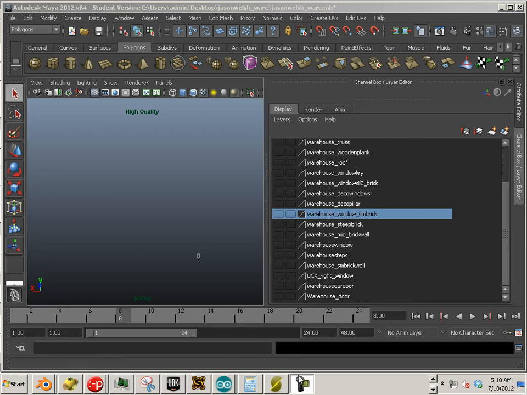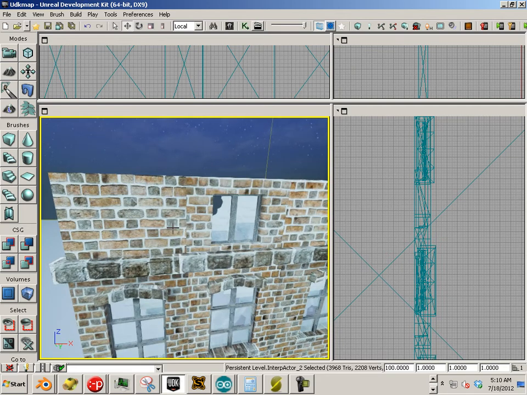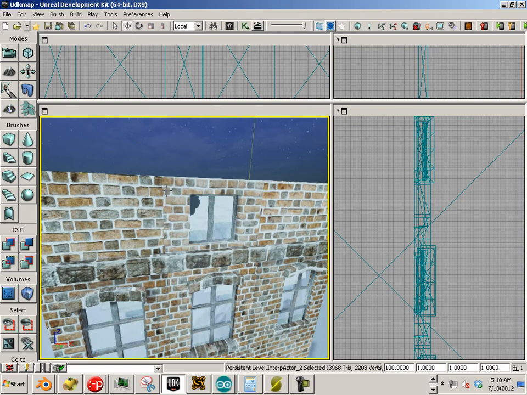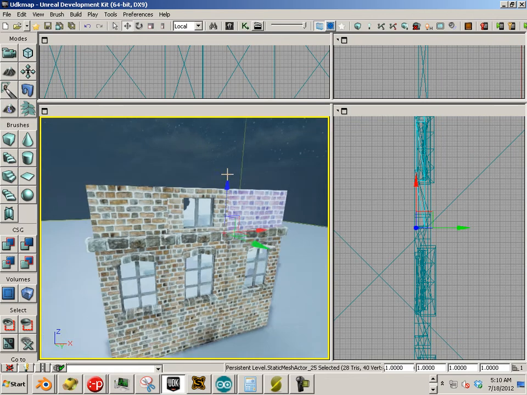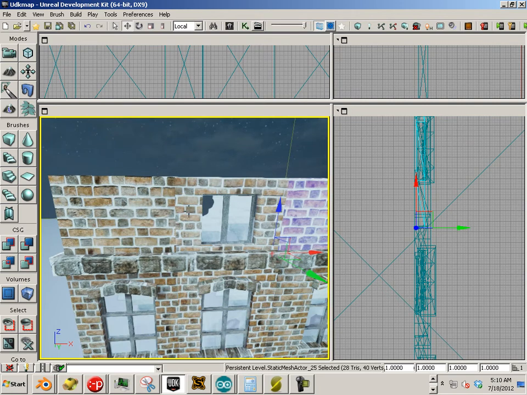All right, now I want to show the process of fixing maybe UV problems, because students hate UVs, and I know this, and they kind of blow past the UV phase. Well, in this case, the UV phase is probably the most important phase out there. During the design phase of these little chunks, when I put the UVs on, I never even considered the fact that this chunk right here will need to have its repeat value on both sides of the brick to match up. So, for every time that I have this piece, it has to blend to this piece on both the right and left hand side.